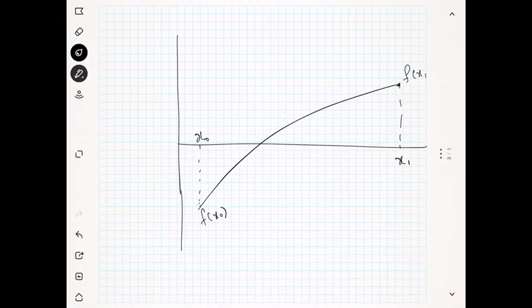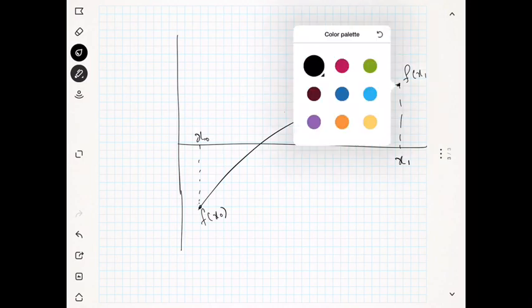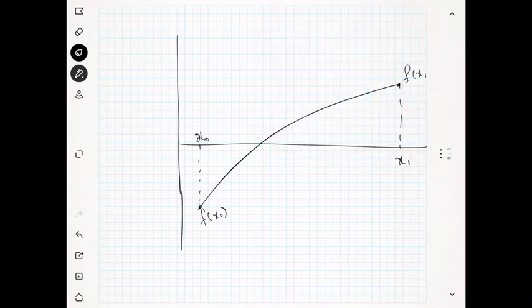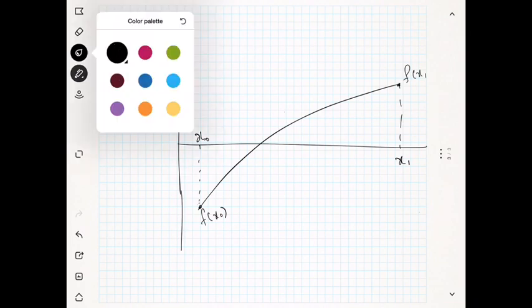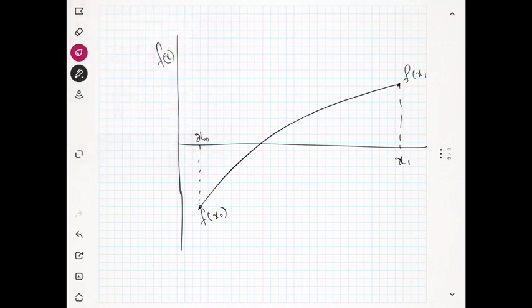For example, you may start with x0 or you can start with x1, but now this is the method. In this method you will not be starting with x0 or x1, you will be starting by drawing a line which is joining the x0 and x1. Whenever I draw a line, it is meeting at some point on the x-axis, so we will be finding this new value as x2, and this is f of x2.